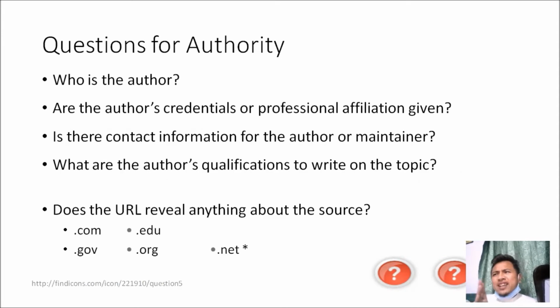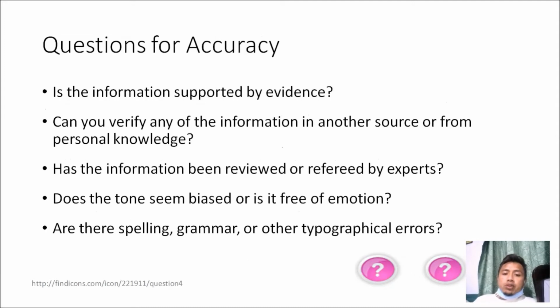When it comes to any source, always look for the author, an editor, or a creator of that online content. Always look for the creator or author, and what his credentials are, how good he is, what his bio is, and what his affiliations are with certain organizations, or the organization that runs that website or news media. Always look for authority, including whether the website URL comes from .com, .edu, .gov, .org, or .net. You need to look at those sources.